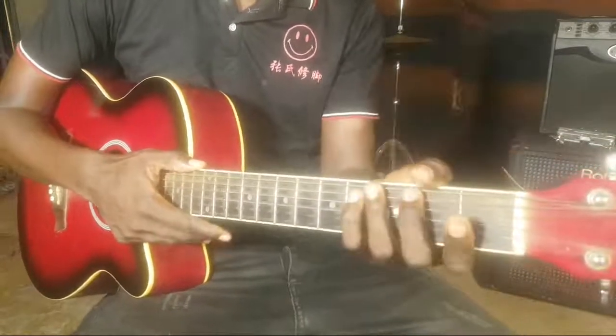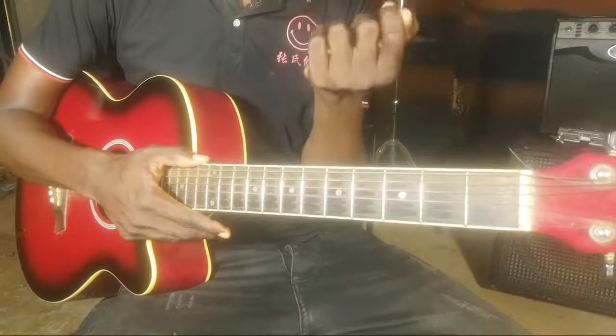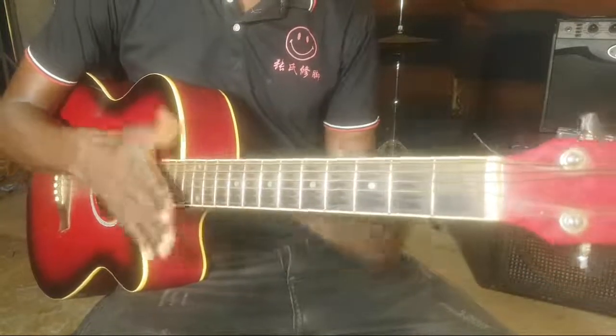My chord formation, cage system. Other lessons, you need to be baby. The two bones, so I need a band. Because you see, I need guitar board.